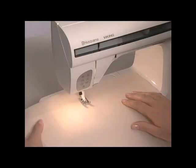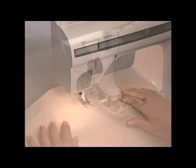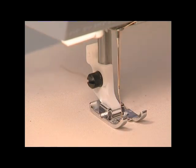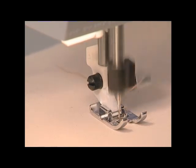Replace the cover and pull the thread to the left to cut it. The bobbin thread will come up automatically when you start to sew. If your top thread or bobbin thread breaks or runs out while sewing, raise the presser foot, re-thread or wind a new bobbin, and continue sewing.